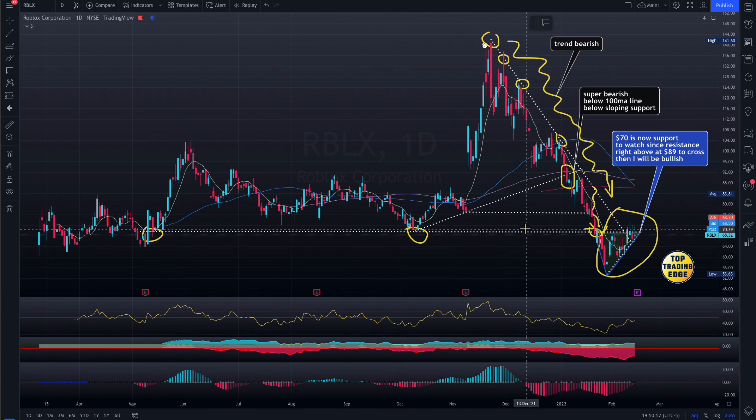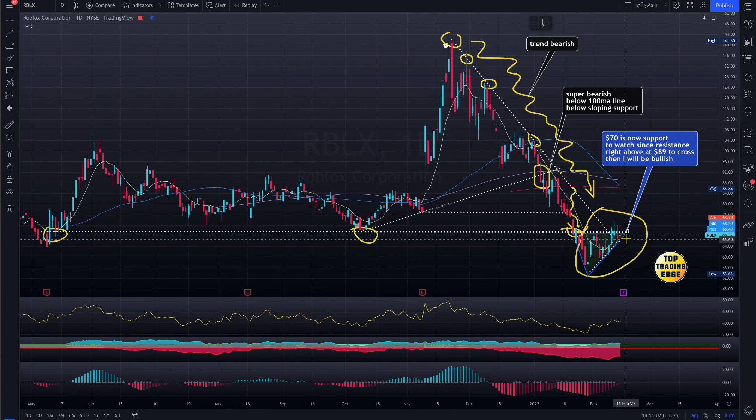I understand many people dream about the metaverse and kids playing Roblox. But if you're very bullish, my advice — as education, not financial advice — is that if I were in this position, I would take a small loss or profit and step to the side, then let the earnings decide. Nothing is flying away. Market conditions have changed. Hope is your biggest enemy in the stock market.